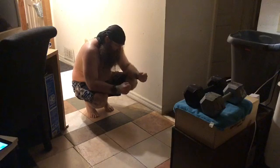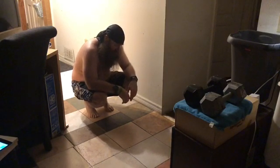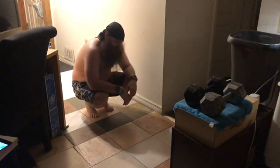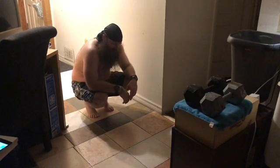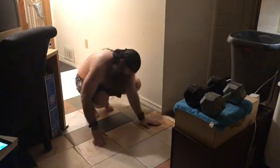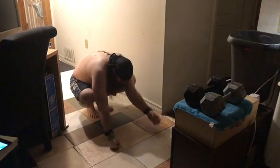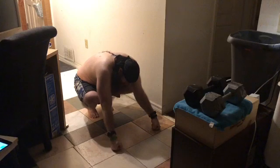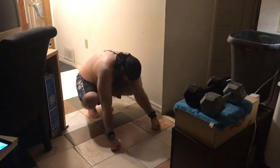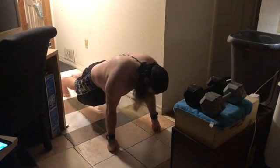Matter of fact, I'll do this next set of seven breaths or six breaths or whatever it is. I think last time I only really did six breaths, so I'll do seven breaths in a plank position. Try to make them kind of deep. Just feel the position. Feel my back, feel my legs. Maybe try to make it straight, maybe bend my back inward, maybe turn it into a stretch. Or I'll start out from a stretch and then move to a straighter position. That seems like an idea. Let's do that. So, stretching in, and then we're going to straighten it out, and then we're going to do seven breaths.